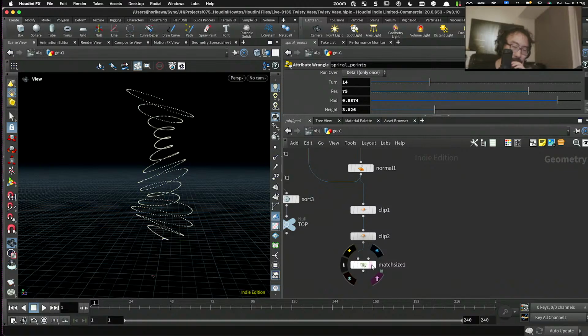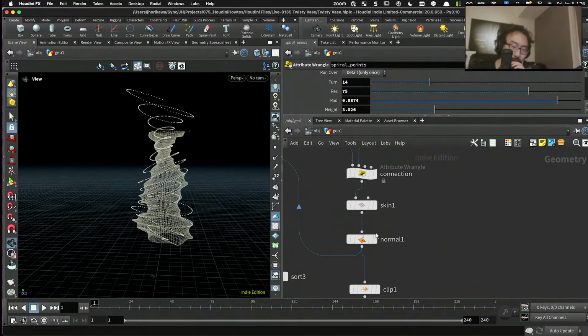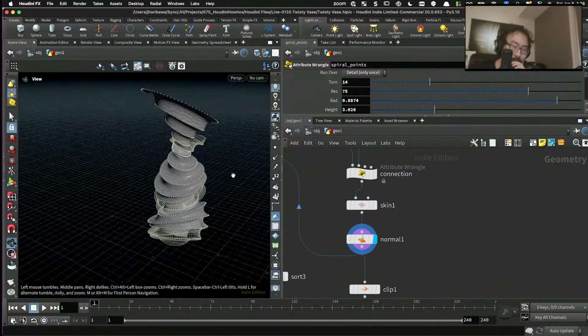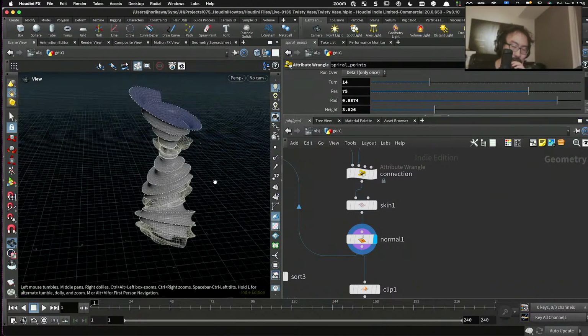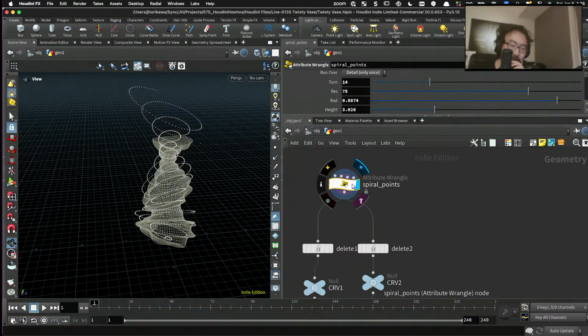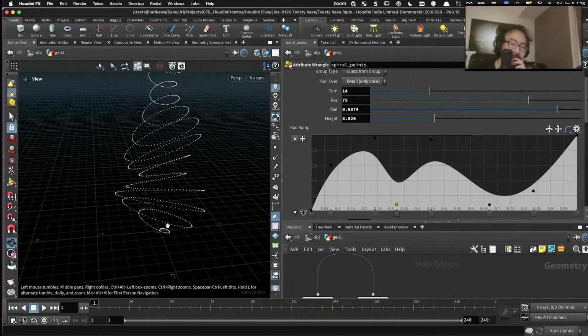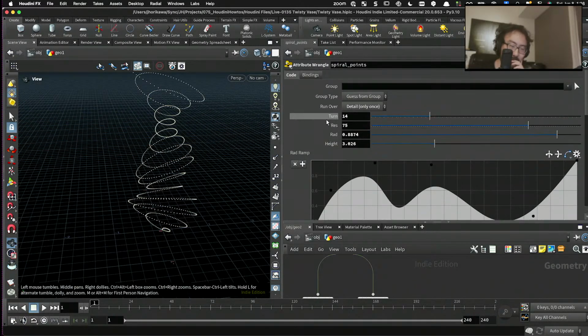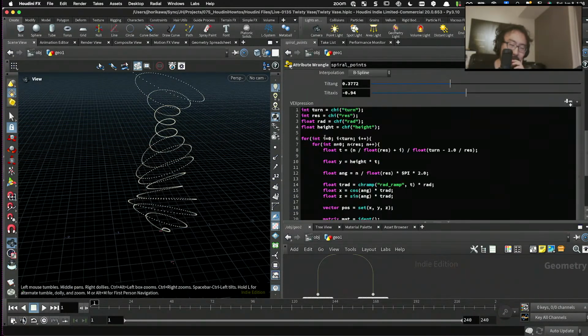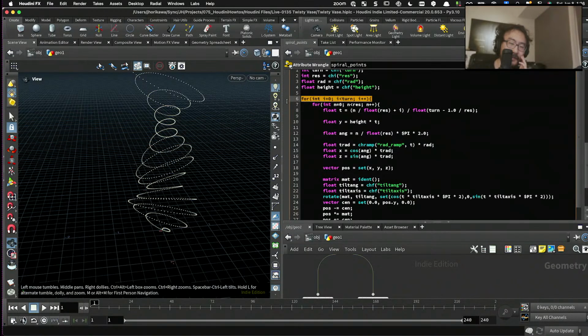Let's compare this one with this one. Alright, so let's see how I can do that. You just need to look for the first layer and the last layer, which you can define by which loop you're in right now. So if i is equal to 0, then you're in the first loop.